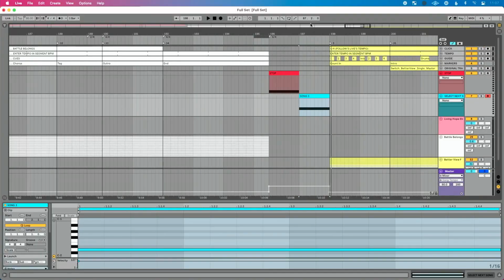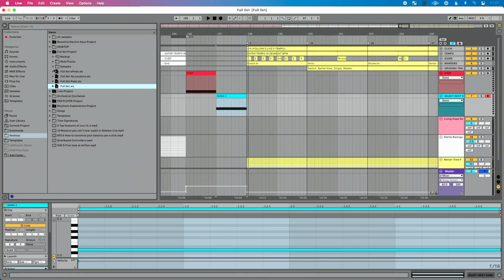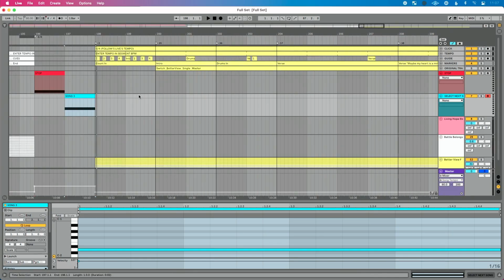No, what I do in my advanced tracks template is I open my template and I create all my locators. I go ahead and take my IAC driver and map it to all my specific locators, locator 1 through I think 20 is what's in that particular template. I make those mappings once so that when I build my set, I can go over to my browser here and say, okay, song 3, song 4, song 5, drag that into my set. I do the work once. I never have to do it again.